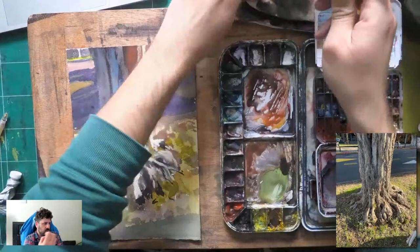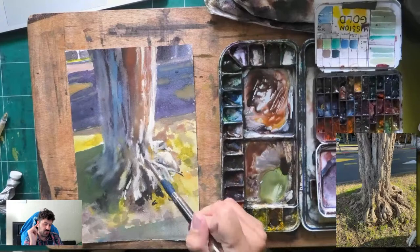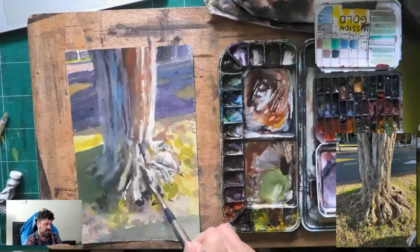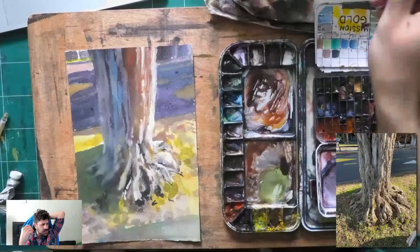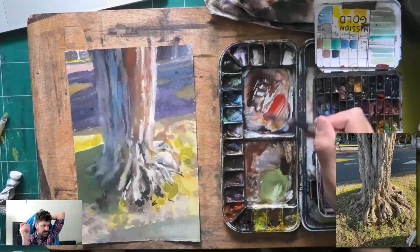And now I'm going to weaken and spread it out using the brush just by passing over it, moving it a bit. Now, honestly, I think it ended up being too strong, and in the final version, it's not going to be as strong in terms of highlights. I don't need as many highlights as I put there. And one more thing you'll notice is this is white gouache, so it tends to dull the yellow. So the yellow ends up being not as vibrant as it could have been. So that's one more thing to take into consideration.